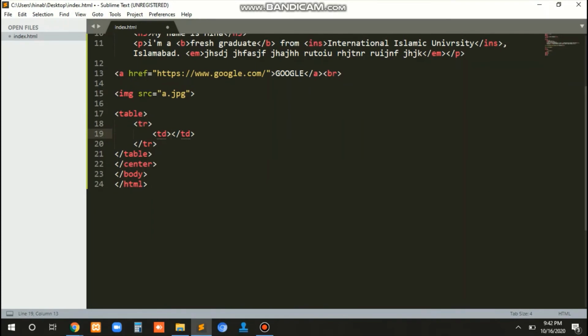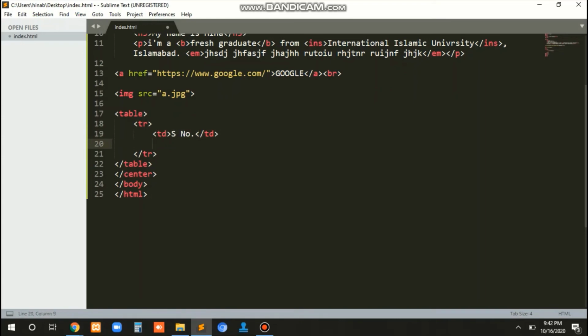So let's suppose I have to create a table for the students of some class, and I want to write the serial number, name, registration number and CGPA for the students. So I have to create 4 columns, and for 4 columns I need 4 TDs.